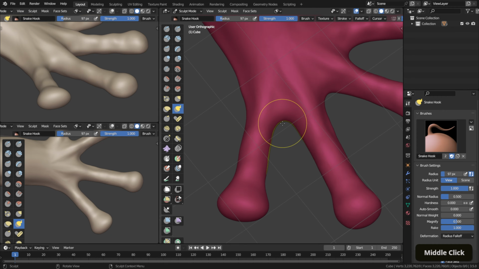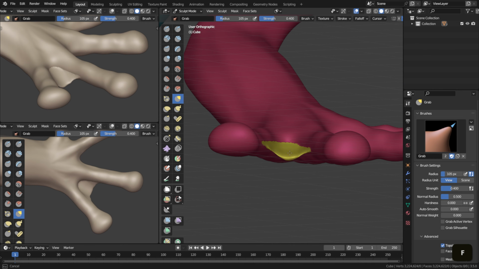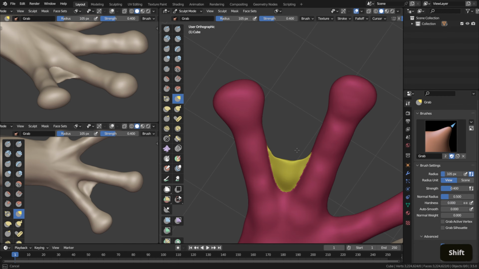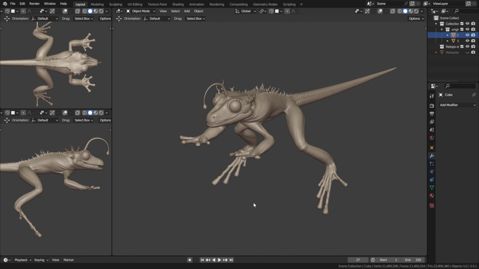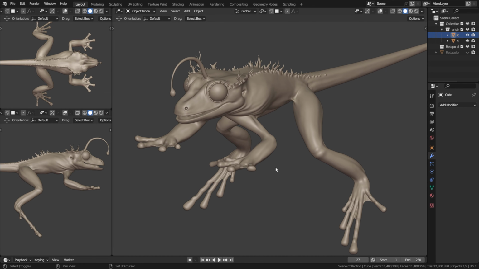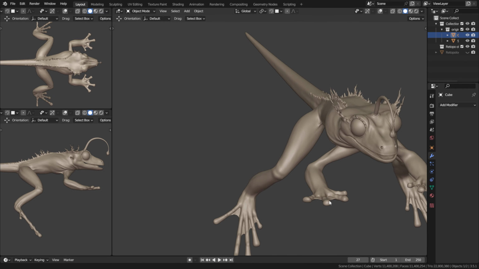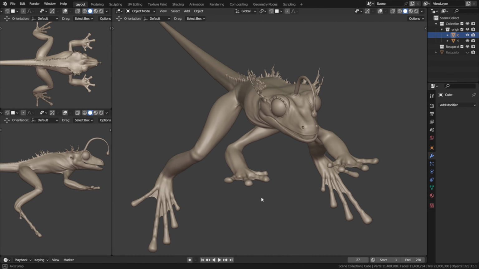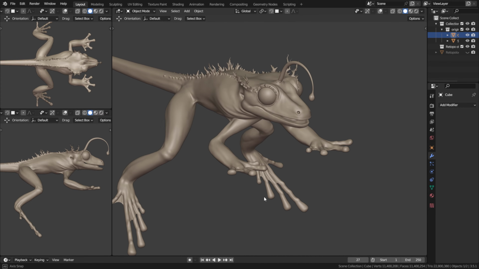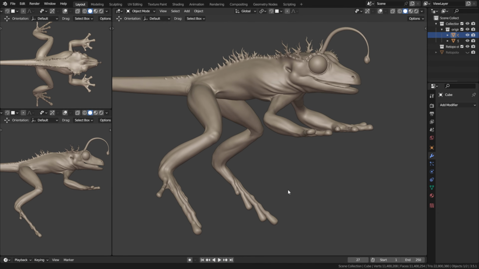Masks and face sets are quite important for me in this stage, since I use them a lot to isolate some elements or body parts and sculpt or transform them separately from the rest of the mesh. Once I felt that all the body shapes were defined and I was sure that I didn't want to add or remove anything that would drastically change my mesh silhouette, I was ready to go to the next stage.